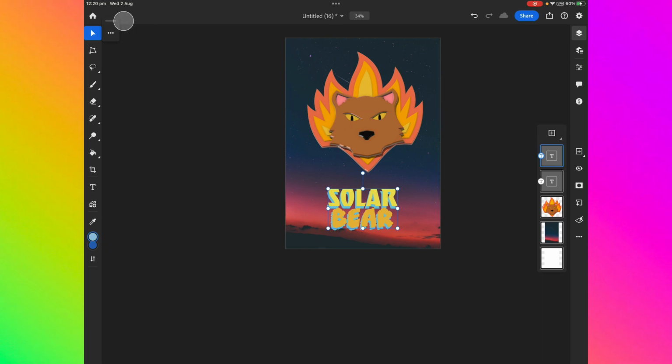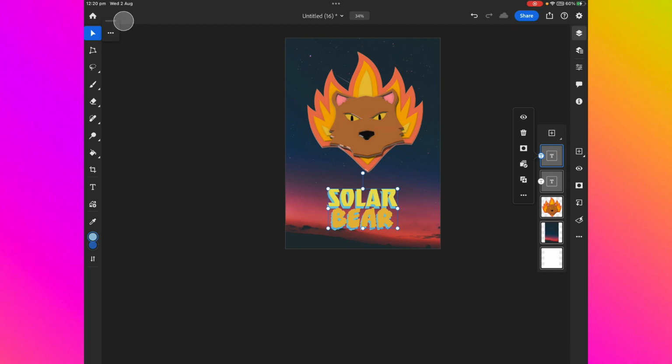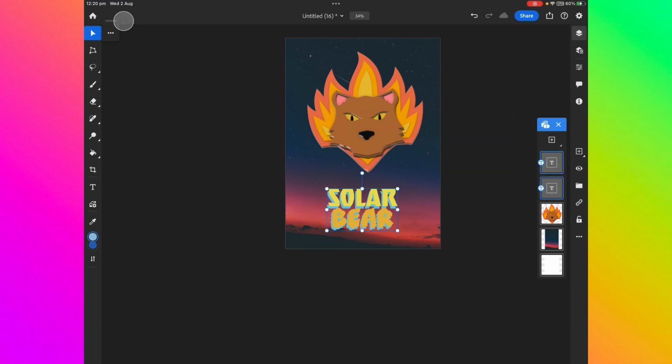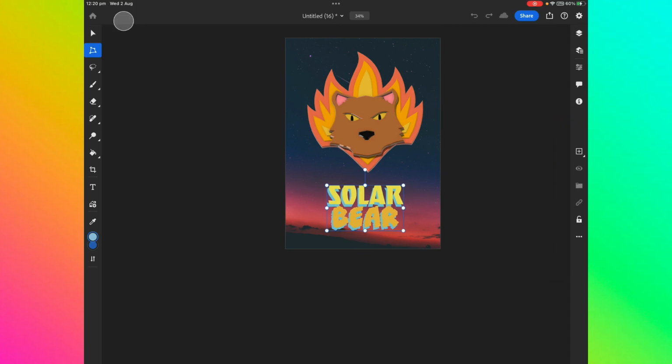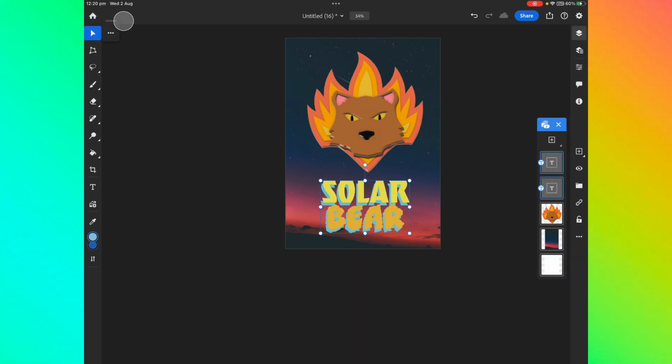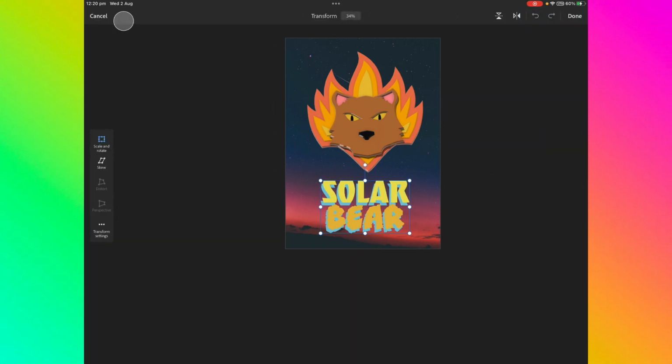Next thing I'm going to do, click the little T symbol again, and click the little symbol that looks like a plus symbol. I'm going to click two layers at once. I'll make this slightly bigger. Right, and I'm going to go back, not the arrow, below the arrow. I've got skew.